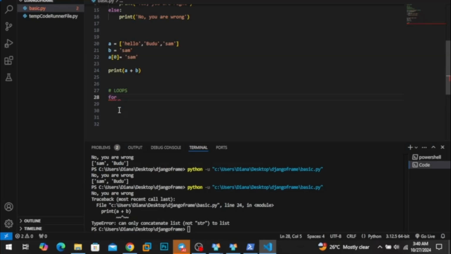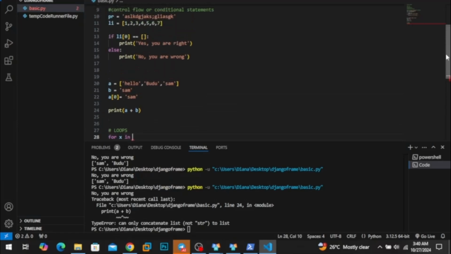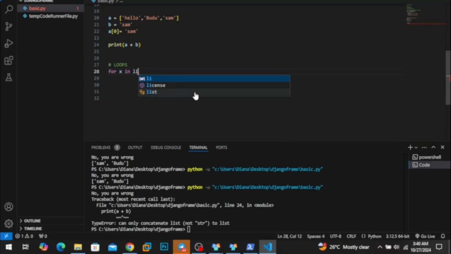So this is how we do it. For something in something, so we can say for a, and the name that comes after the for, you can use anything, a name like Sam or Pat, anything that you want. Right now let us use something called s, in what? Let us try to look through this list. We have a list like this.